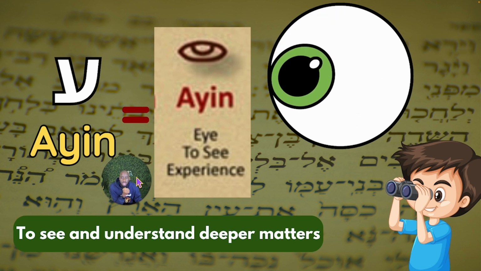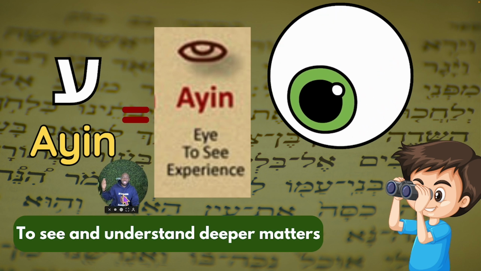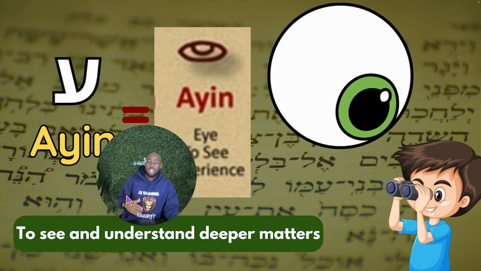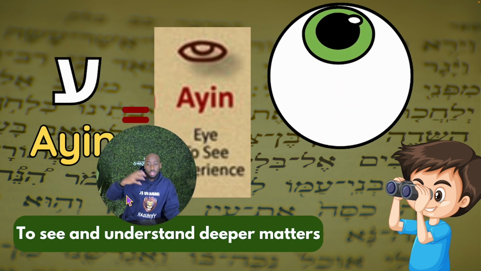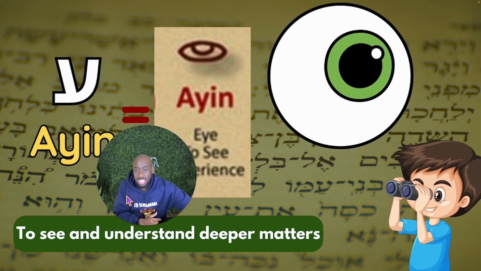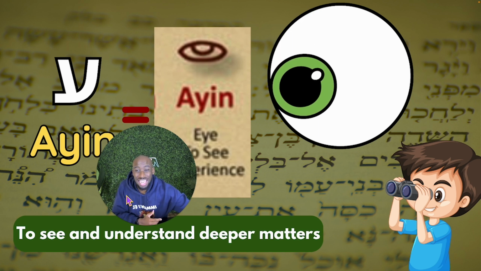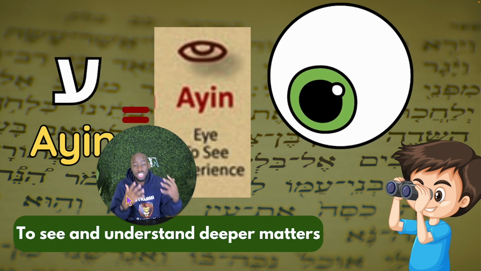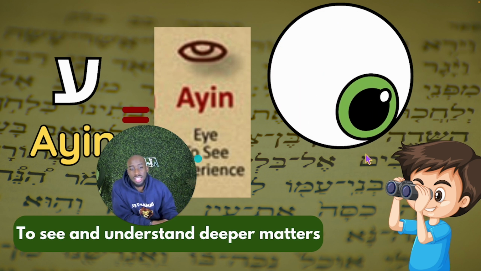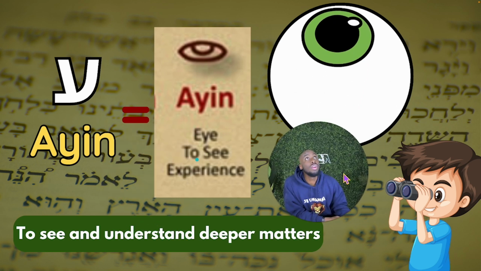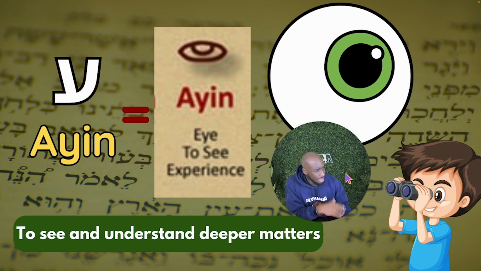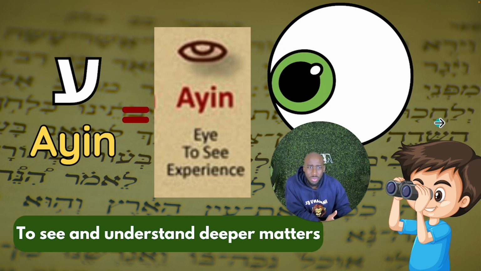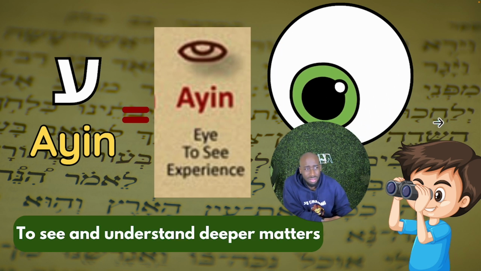Experience is really cool. In scripture, when we talk about seeing things, it could have a deeper meaning, like understanding deeper matters, which is huge. So we see this big eyeball up here for seeing, and then we got this guy. Put that away, man. Why does he have binoculars out?